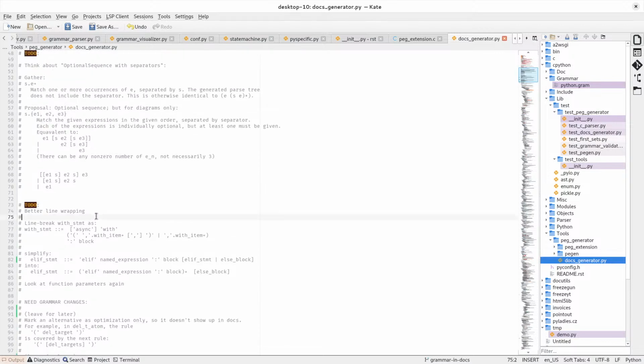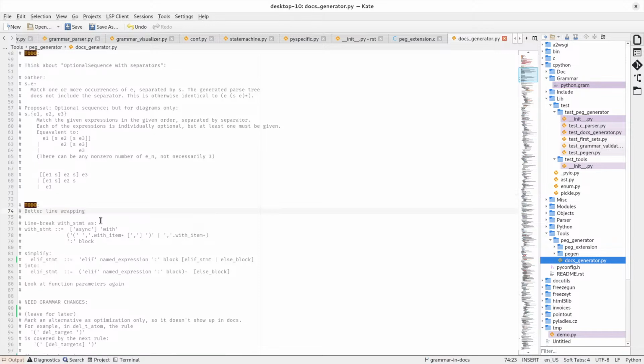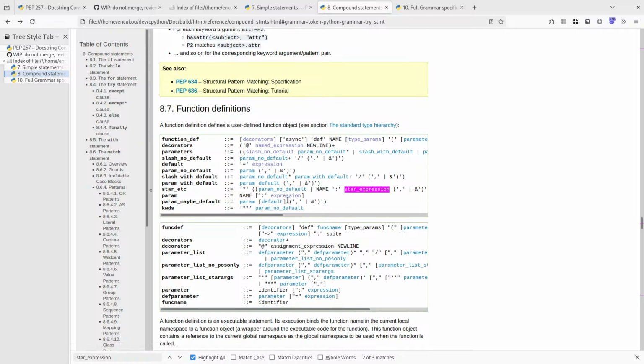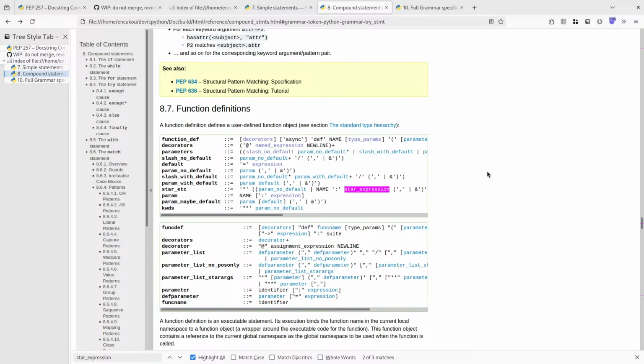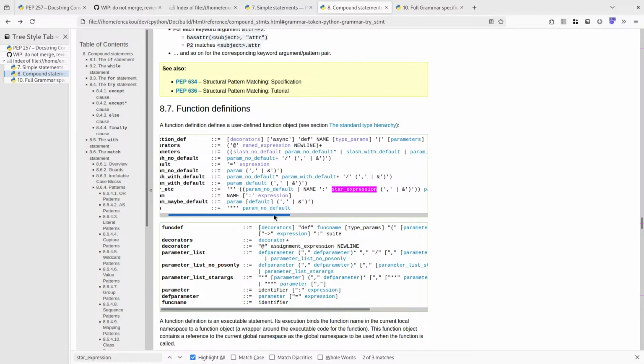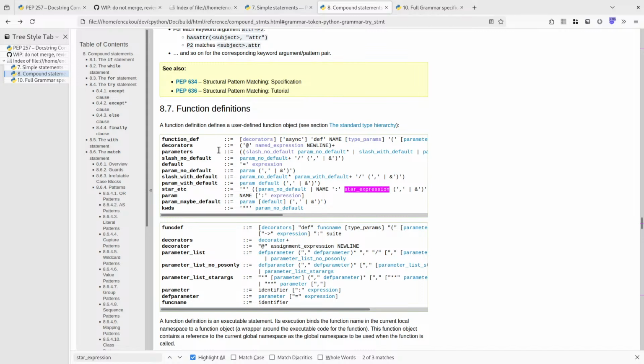Right, so what would you like to see in the rest of the stream? Starting with the diagrams or better line wrapping? What would better line wrapping even mean? So that would mean taking very long lines like this and converting them to several lines so that it's more readable. I still don't know what kind of algorithm I'm tempted to use for that.